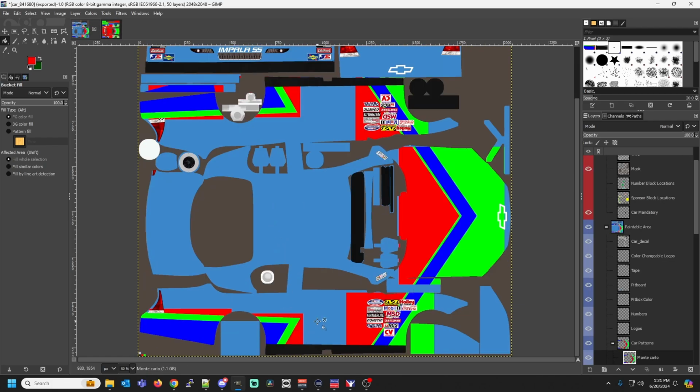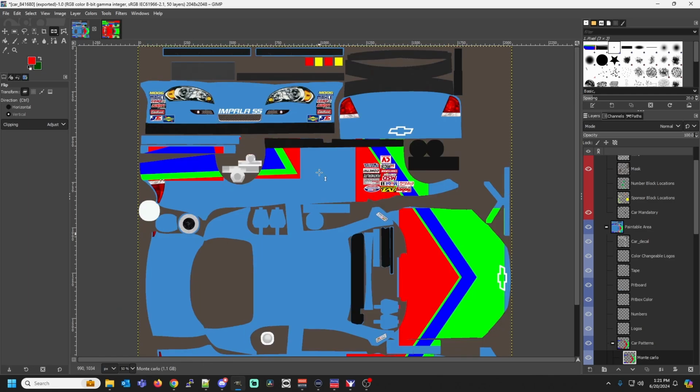To make things easy, I start with this side. I copy the first chunk, get it where I want it, get it the size that I want it, and then I will copy, paste a new version, and then I will use this flip tool right here, and it will let you flip either horizontally or vertically, get it into place, and then both sides match here. Then I do the same thing with this. I flip it and I paste it. So we've got all this kind of excess crap all over the car.